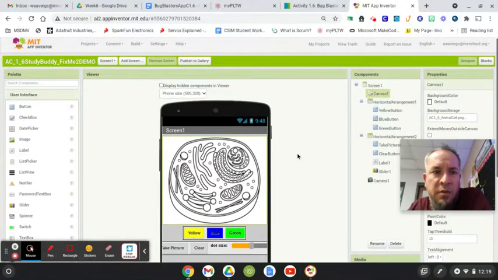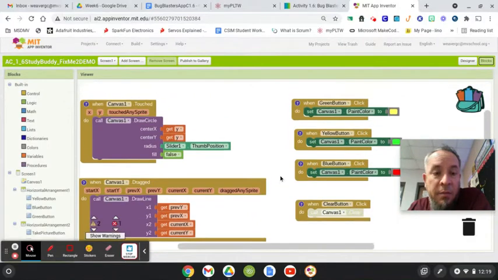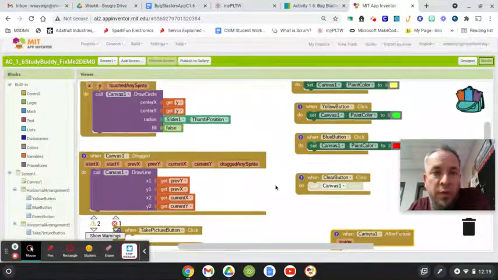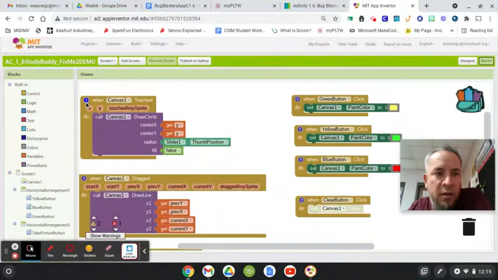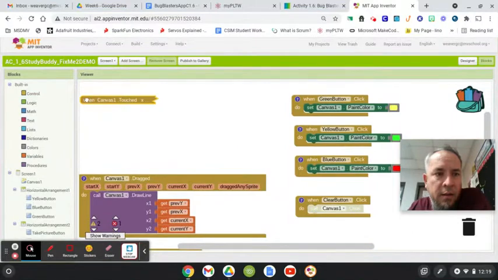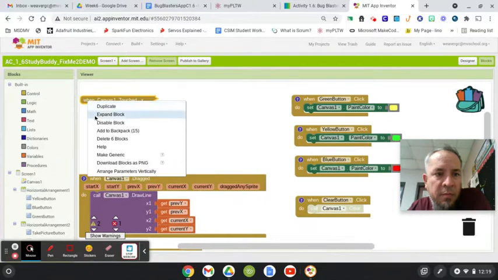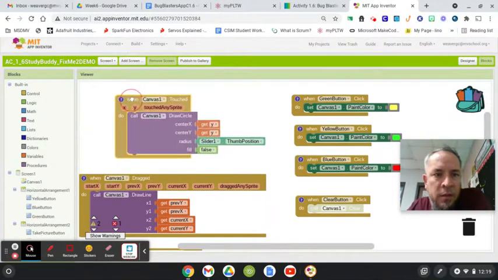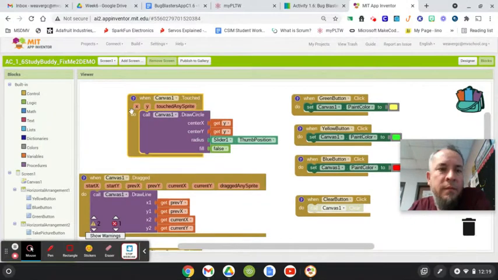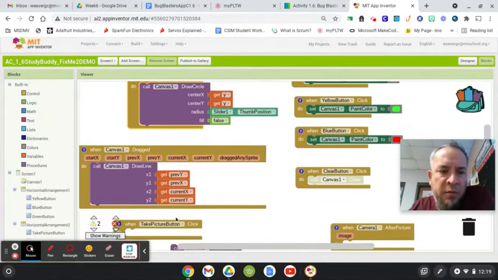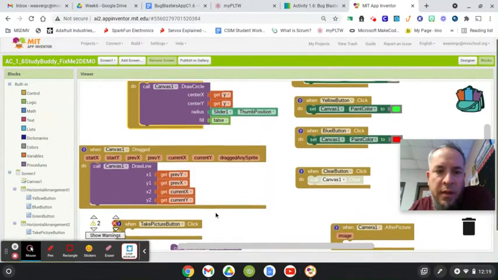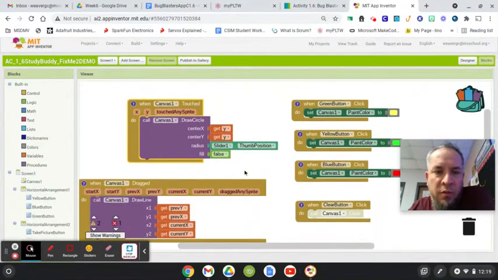You will need to go to each one. So let's say we're on screen 1, which is our home screen, right? And we have a bunch of code that's already there for us. We need to go and click on, oh, I just collapsed it. I need to open that up. Expand my block. There we go. So basically, here's what I was explaining to you as far as a feature. This looks like a bunch of code that I need to correct, but I want to focus on one.